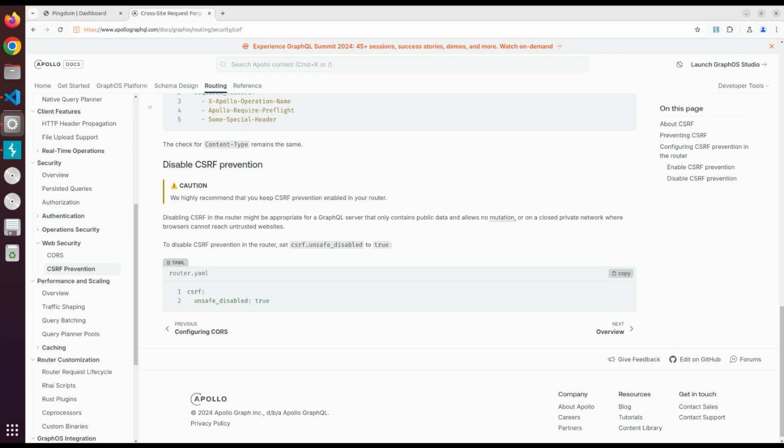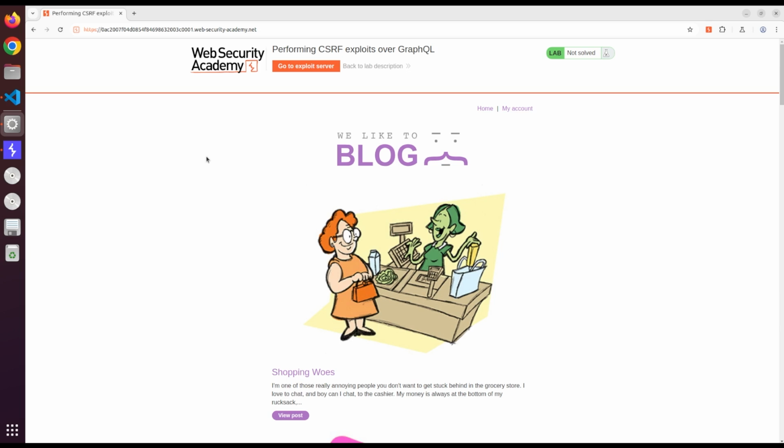So even though our application isn't vulnerable to cross-site request forgery, I still want to demonstrate these steps for pulling off a CSRF attack within GraphQL to you. So what we're going to do is use a PortSwigger lab for this demo. And of course you can follow along too, since it's free to sign up and access the lab. So let's go ahead and do that now. All right, so here we are at the lab, and this one is called Performing CSRF Exploits over GraphQL. And I wanted to show you this one because it does have a couple of particular steps when it comes to GraphQL exploits.